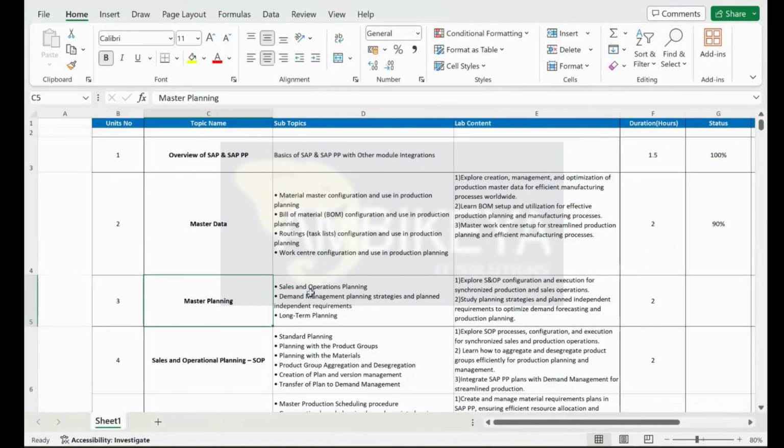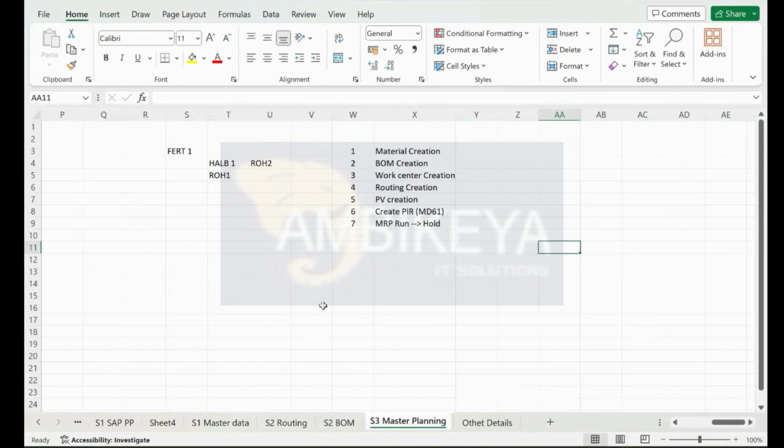Even this master SNOP, I'll just give the high level because this topic I have to cover here. When it comes to planning discussion, we have to cover what is SNOP as well. So I'll just give a theoretical explanation of what is SNOP. Irrespective of planning, there are a lot of steps in the planning, right? Sir, my major focus is on SNOP planning because I found it complex. No, don't worry, that is damn easy.